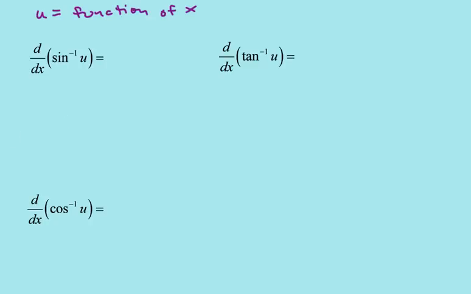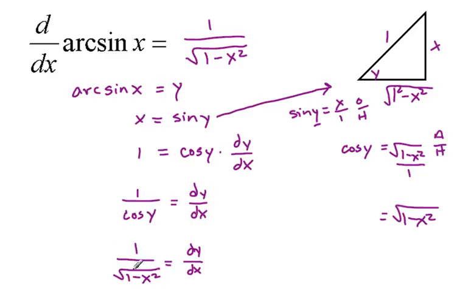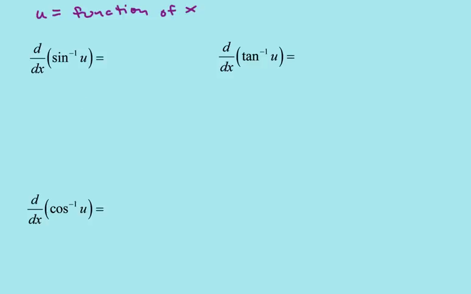In this first one, remember inverse sine was the one we just did, 1 over square root of 1 minus x squared. In this case, though, we're going to have u, and so we're going to have down here the square root of 1 minus u squared, and then we're going to take it times the derivative of u, and that'll end up here as u prime.